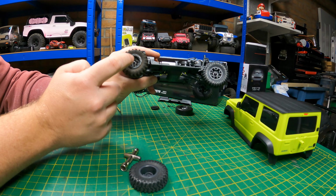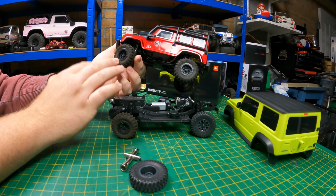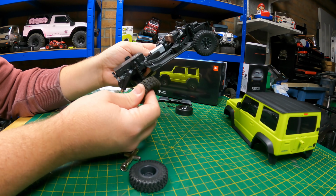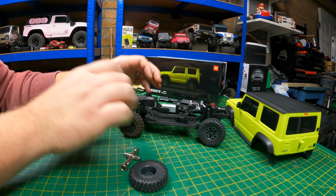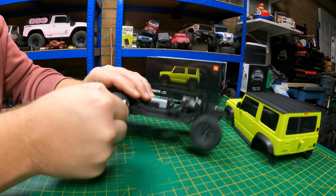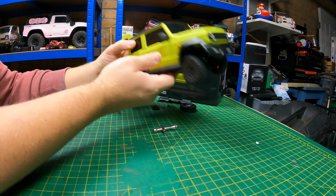You can change the wheels out for the ones off of your little RGTs or your FTX. Who else does these? I think it was Element have just done their little mini one as well. Being able to get some decent crawler wheels and tyres on this has just made this way more desirable. That is good news. I just ordered some mudslingers from RC4 Drive. Maybe I should get some nice metal bead locks, get the mudslingers on, change electronics, get a 2S, get this thing ripping through the mud. That would be awesome. But I'm going to leave it there, guys.